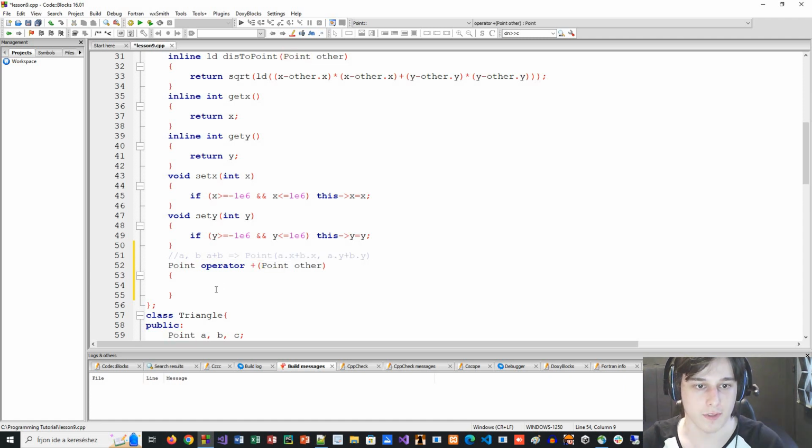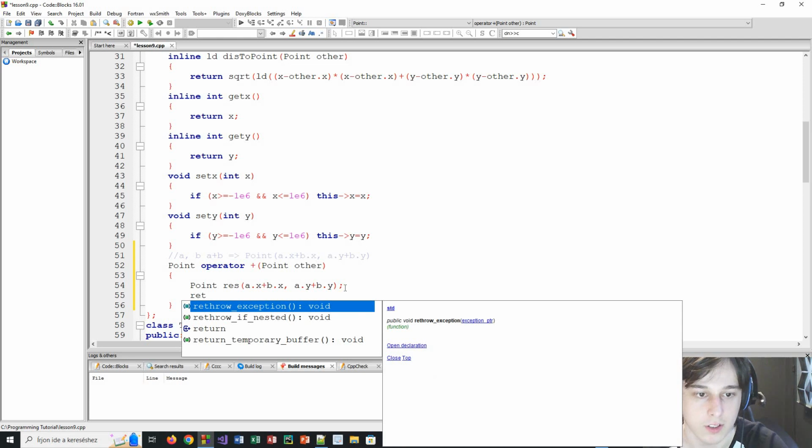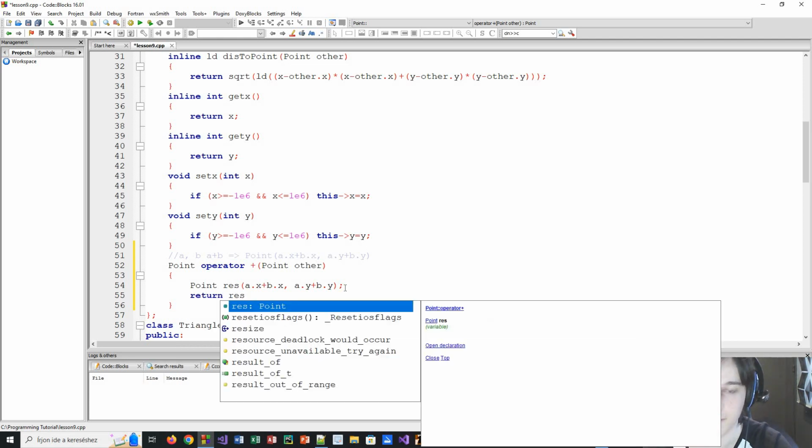So we will just make a point, call it result, and construct it the same way as this, and then we can return this result.